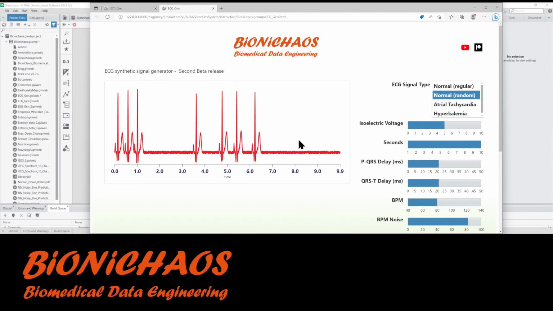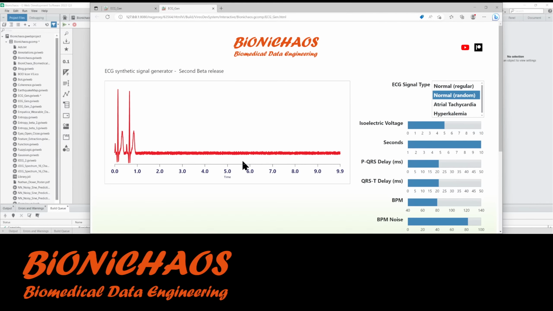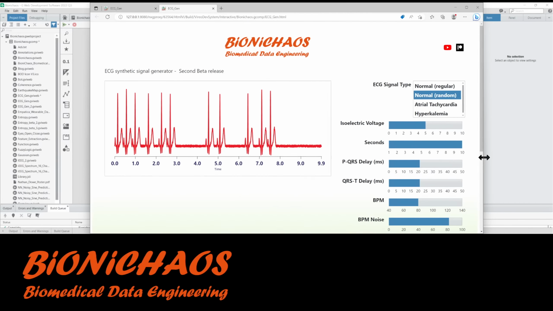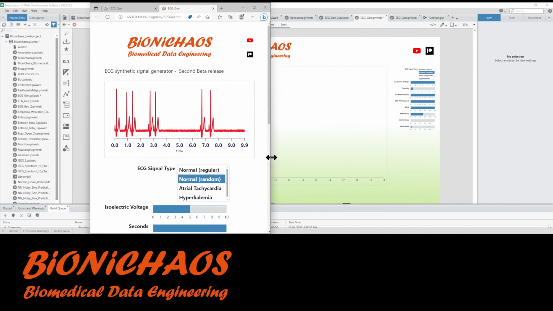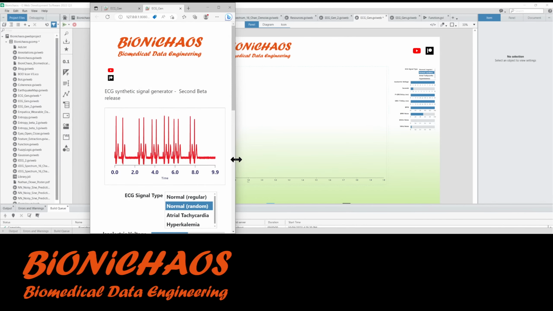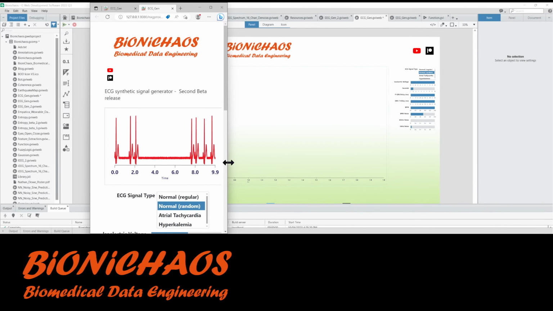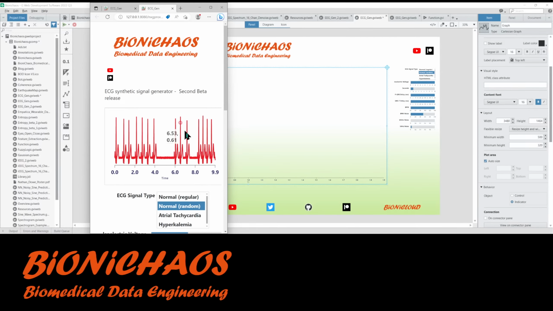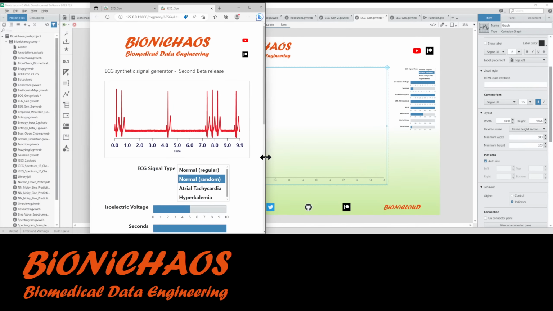Just trying to make it look a bit better on a smaller screen. I changed this default width, and mainly, when you resize the window, the absolute minimum width and height to which each item will go.